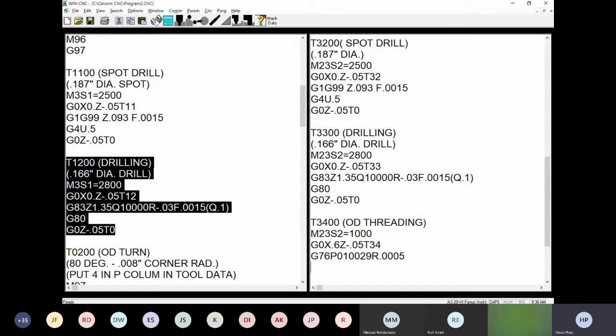I'm going to put 510 right here, G76 again, and then the finish diameter. The finish diameter is going to be somewhere. Alright, hold on. Let me look it up for the M5.